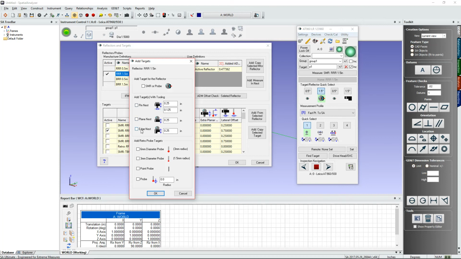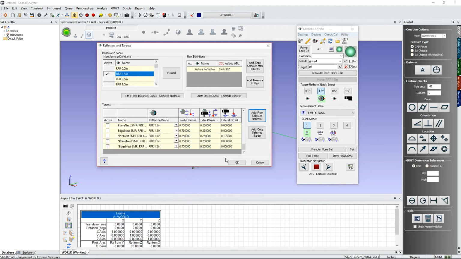The next one is plane nest and edge nest. So if I go ahead and select all three of those, we can add 3 new targets to our target list there. So I'll just hit OK. And you can see that these actually appear with an asterisk next to them because I've already created those up here previously.